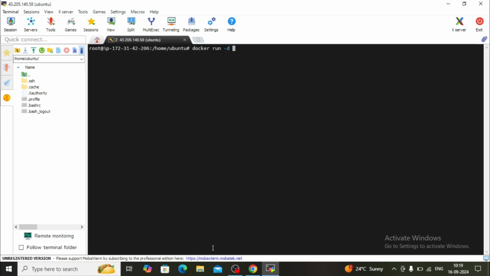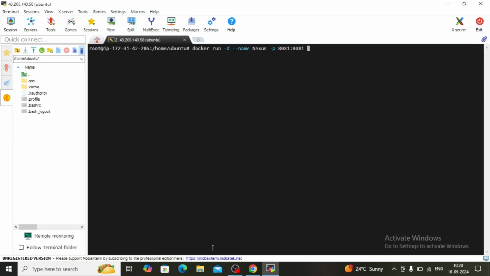With the name option we can give a name, like installing Nexus. Nexus is an artifact repository used to store our Docker images.